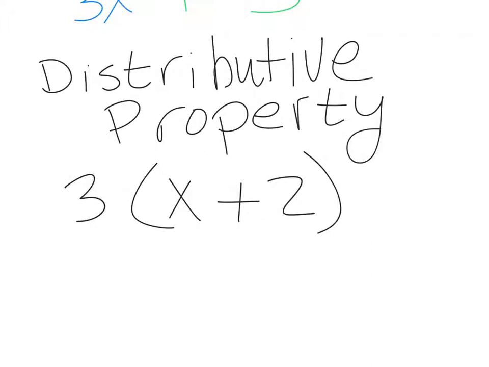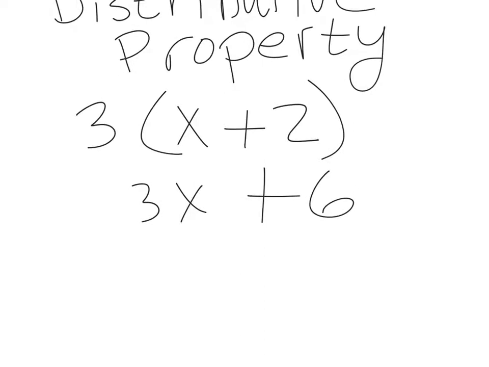Yes, ma'am. What we got? Go ahead and tell me what you think it is, and more importantly, tell me why you think it is. I think it's 3x plus 6. Why do you think it's 3x plus 6? So I put the 3 into the x and then the 3 into the 2 and then I got that. So you put the 3 with the x, and then you put the 3 with the 2. Why'd you do 3 times 2? I don't see a multiplication symbol anywhere. Because that's how I was taught.